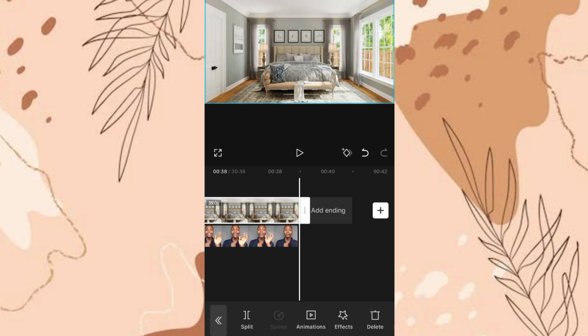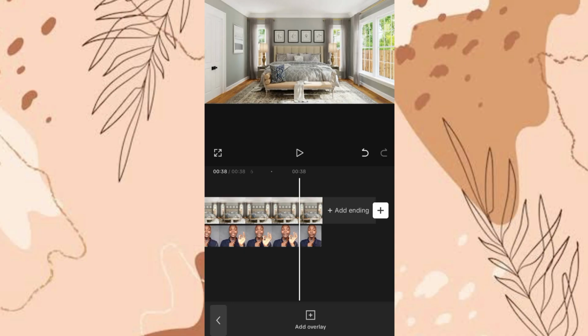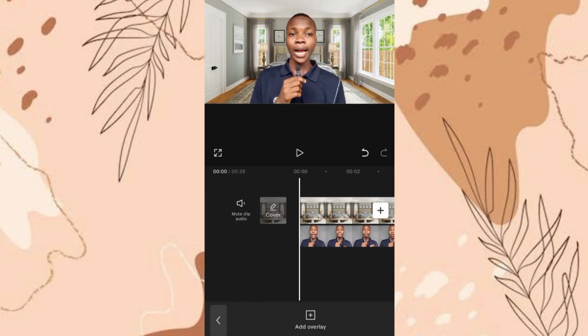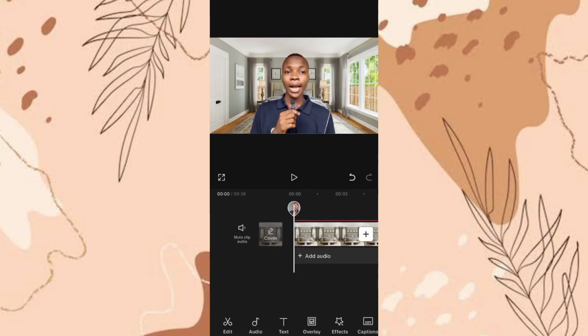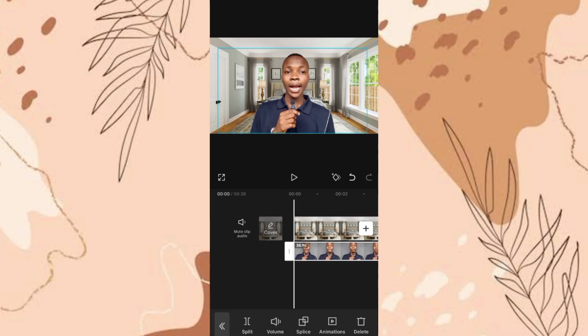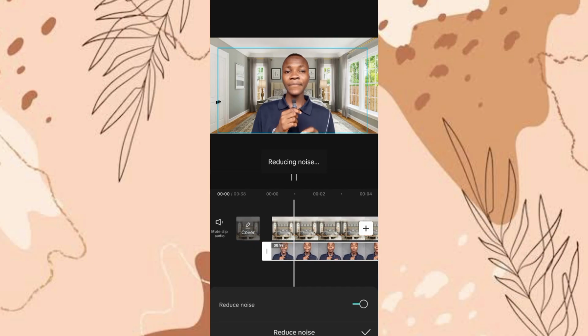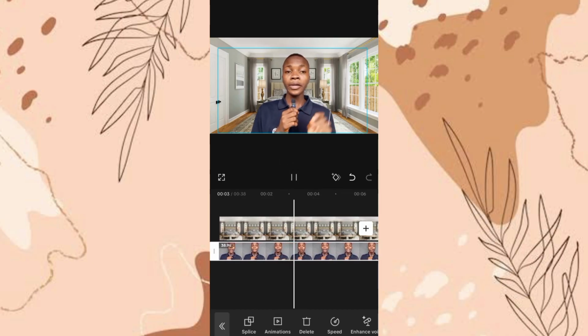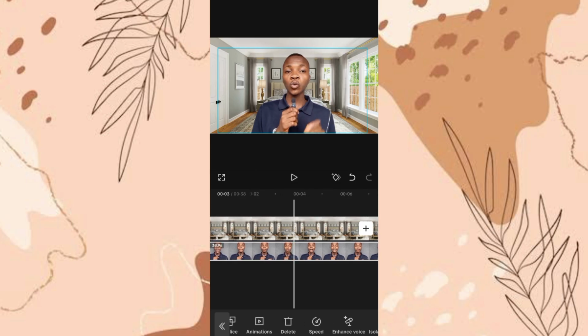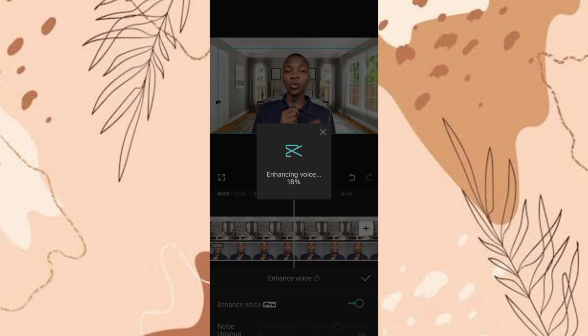Make sure when you are doing this, your video is perfectly laid to avoid glitch and to avoid having the CapCut watermark in the video. So this is for it. So next we are going to edit and click on reduce noise. Firstly, you have to reduce the noise from the video. Click on that, then head over now to the enhance voice effect feature. Yeah, this is it. Turn it on, then click that.